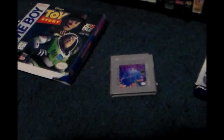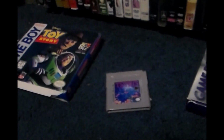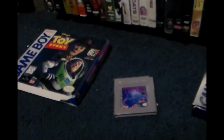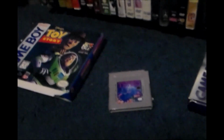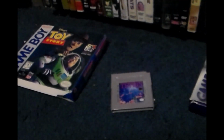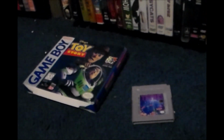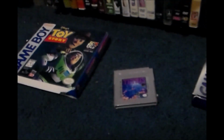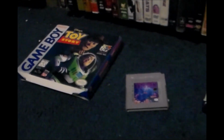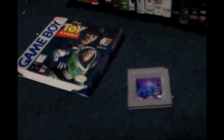So what I'm going to do is start off with the handheld stuff. I'm going to go from Game Boy, Game Boy Color, Game Boy Advance to Nintendo DS. And then we'll go to GameCube and Wii. I don't have any Nintendo 64 or Super Nintendo or original Nintendo. And I don't have a 3DS or a Switch. I'll show you what I have.